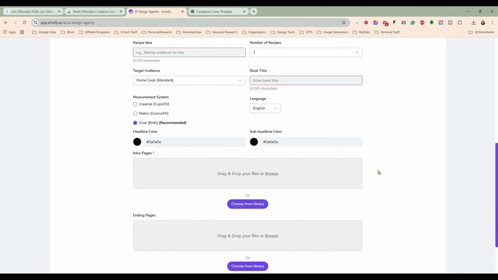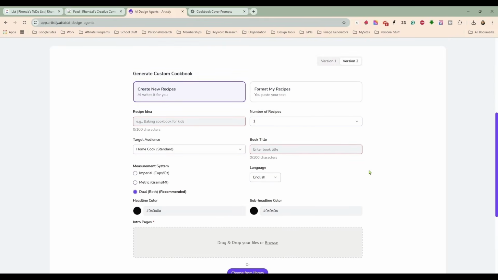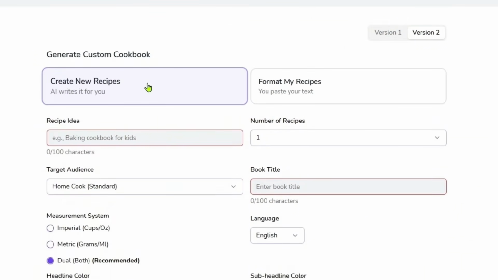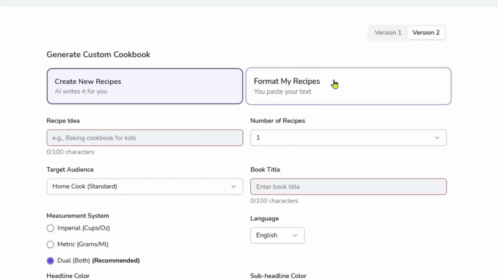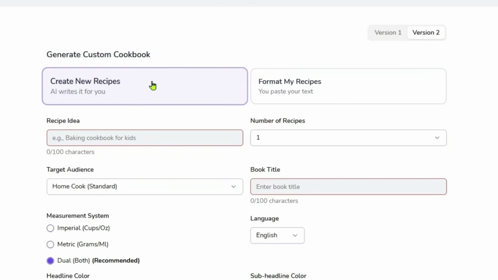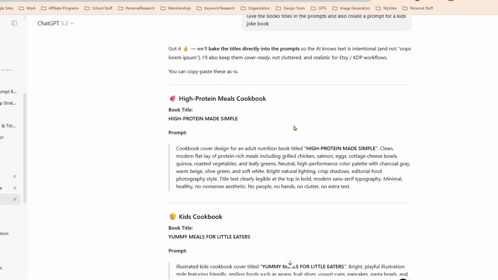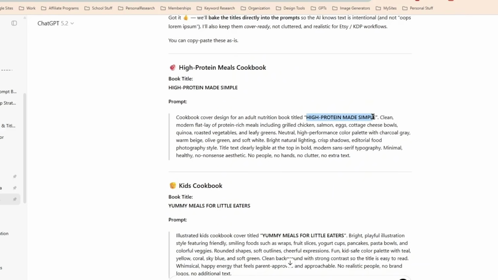All right. So I've already done that. I've already created my images for this. So we're just going to come up here and I have a choice. I can have AI select my recipes, or I can add my own recipes. I'm going to let AI do this for me. And I do have my prompts over here for my cover photos and my book titles.